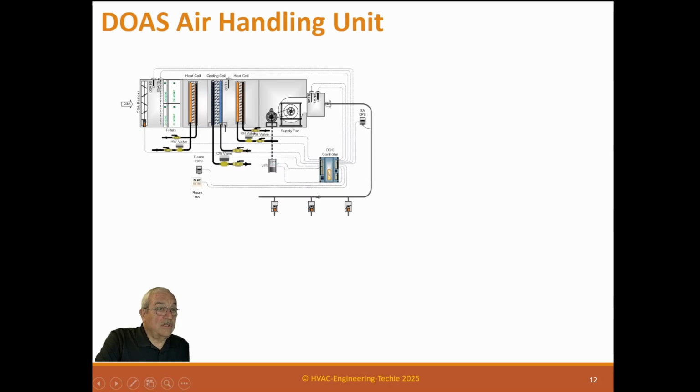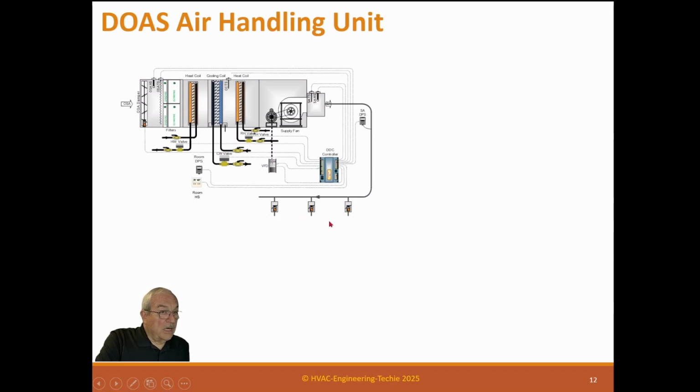So here's a DOAS unit. What it has is a supply fan that provides air down into the space, or if it's feeding a bunch of air handlers, it'll have some outside air dampers. Now, these may actually be constant velocity VAV boxes, so they're designed to provide a certain outside air flow into an air handling unit that doesn't change. Or they may just be outside air dampers that are controlled by the air handling unit that has variable outside air flow requirements.